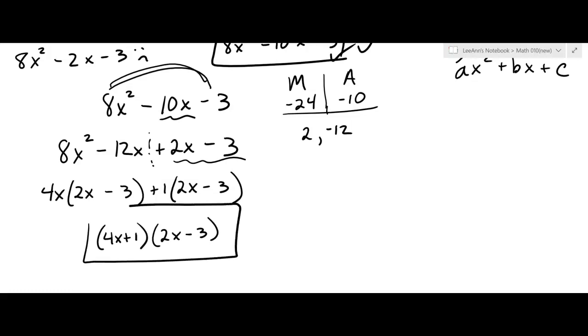So that's what we call the AC method. It's very similar to the big X method. It works really well. And you can feel free to use that or whichever, if you like trial and error better. I do have students that are like, no, I just like trial and error, so go for that. A lot of times with trial and error, you are going to guess the right numbers, but like I said, when you get a leading coefficient that's not 1, and you get some positive and negative signs running around, sometimes it gets a little confusing what you tried and what you didn't try. It just takes practice.